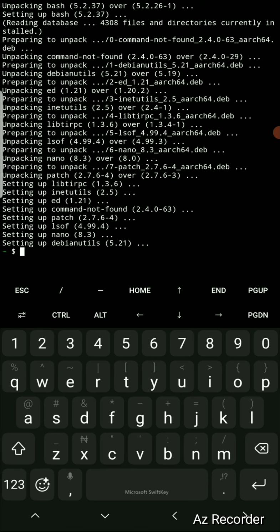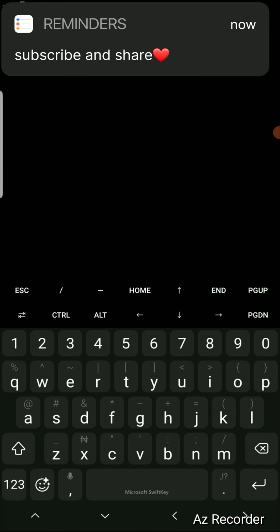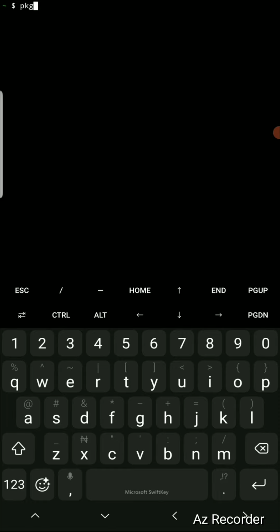The next thing to do is to install Python. Let me first clear the terminal by typing the command clear. So right now you are installing Python with pkg install python. This command allows us to install Python.